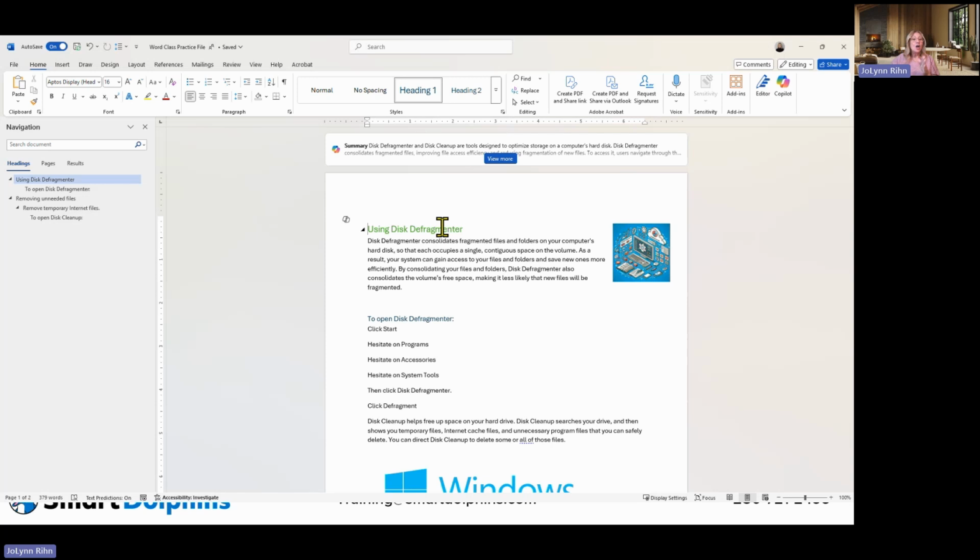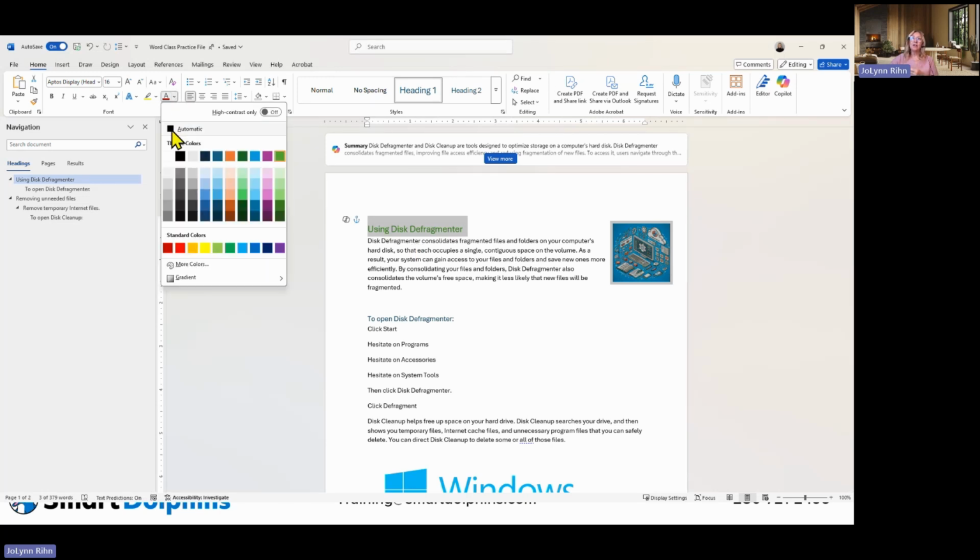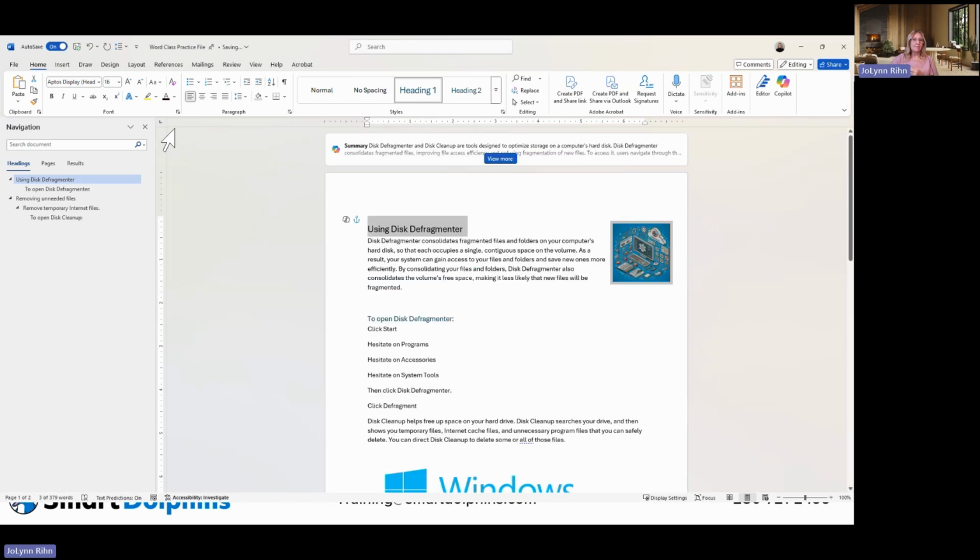all you have to do is be selected within that current heading. I'm going to select this text just so you can see. I'm going to change it to what I want it to be. So I'm going to go to my font color. I'm going to choose Automatic and I'm going to bold it. Right now it's not bold. I'm going to click B for bold and I'm going to say that I want it to have a bottom border.